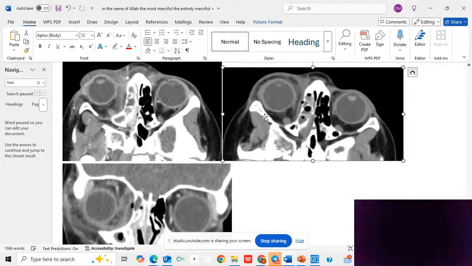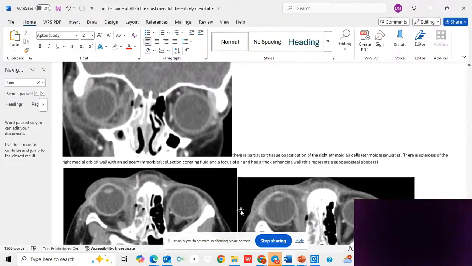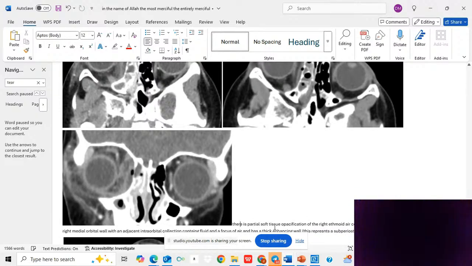Next case is an example of orbital infection. Okay, so these are axial and coronal CT scan of the orbit. There is partial soft tissue indicating ethmoidal sinusitis.